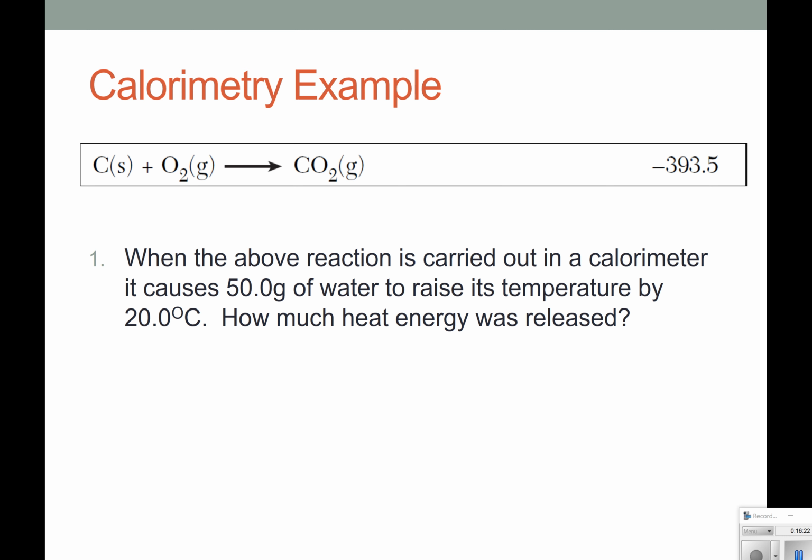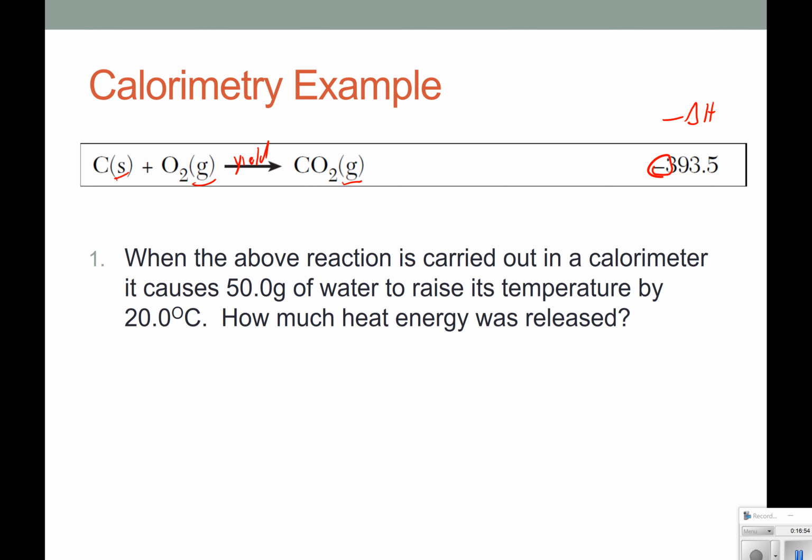So this is a reaction from Table I. We have a negative change in heat, which is going to indicate an exothermic reaction because it's negative. I want to make sure we understand that. Now, when you look at a reaction, you want to look at everything that we have here. We have solid carbon reacting with oxygen gas, and that's going to produce or yield, right? The arrow means yield, produce CO2 gas.